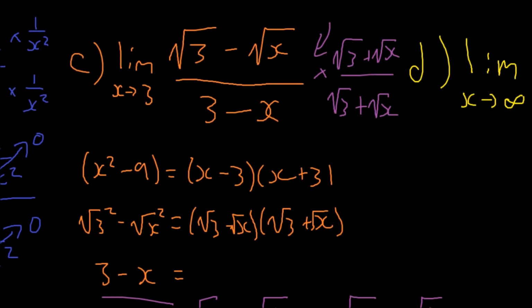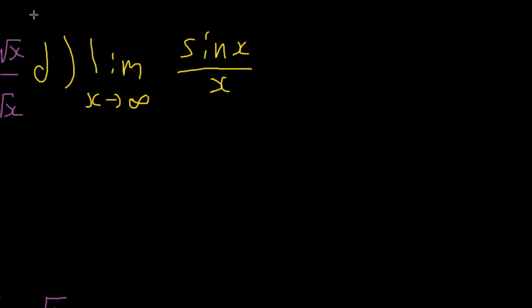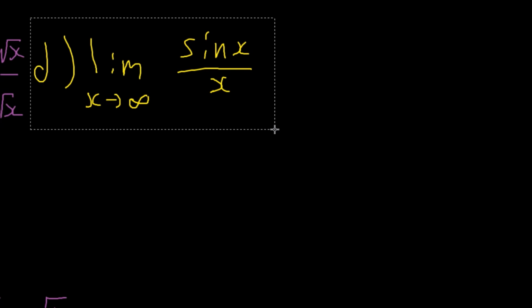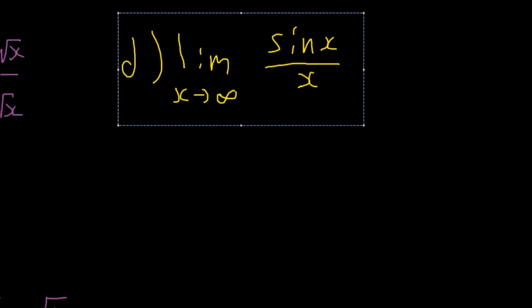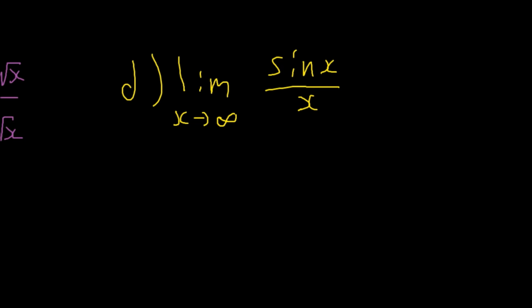Now, for our last limit, we're going to have this one, which involves a trigonometric identity. And when you see a trigonometric identity, you can't really do as much as you'd be able to do with polynomials, as we saw before, where you know a whole bunch of tricks from algebra. What we do know to be true about sine x is we know its bounds. We know that sine x is trapped between -1 and 1.